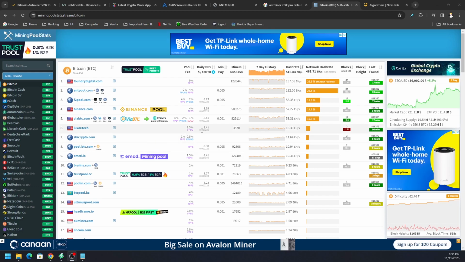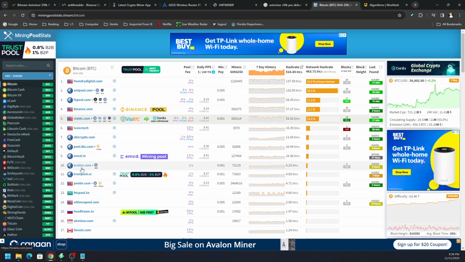Now I always use miner pool stats or miningpoolstats.stream to find the pool. I have some pools that I automatically always go to, but just choose whichever one is best for you. I would kind of weigh out the pros and cons, like look at the fee, the minimum payout, which is right here down this middle row, the minimum payout, the fees, and what's the payment scheme: FPPS, PPLNS, PPS Plus. If you don't know what that means, Son of a Tech did a really good breakdown video on that.